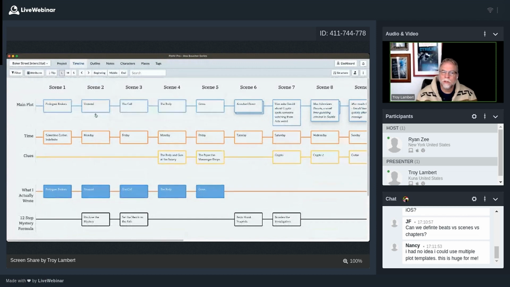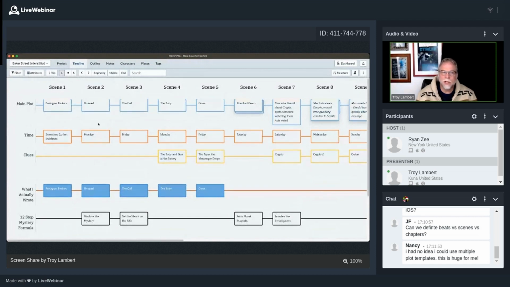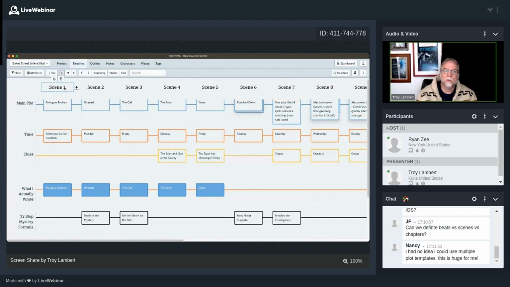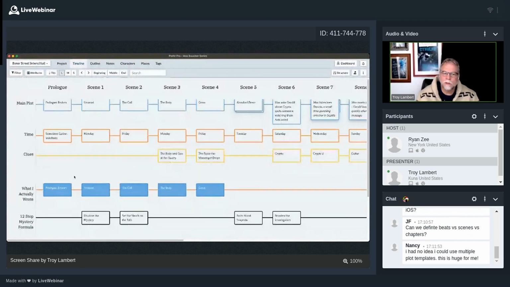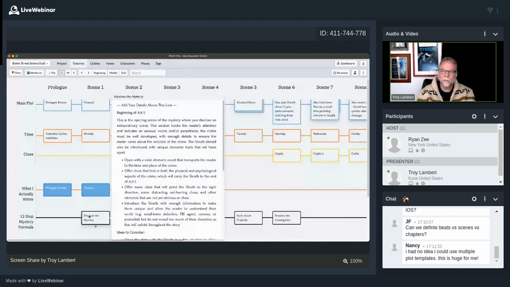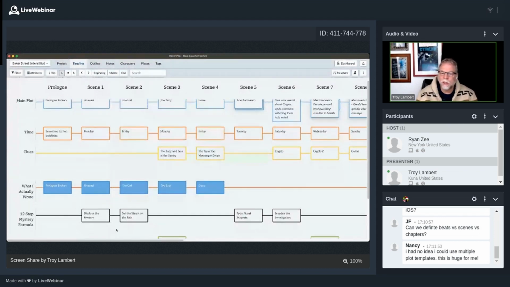The revelation of the mystery actually happens in this case in scene number 2. So what I should actually do is come up here and put prologue instead, and that'll shift my scenes. Okay, but you notice that the template already figured out a prologue, not the same. So I'm going to start in the second part here.